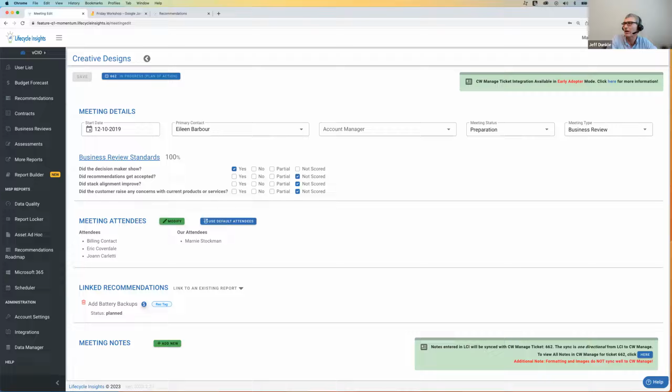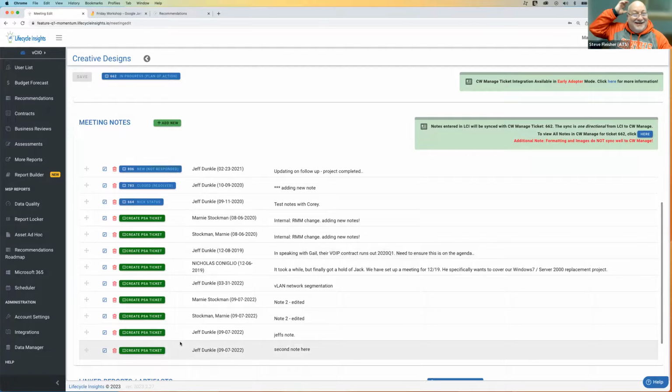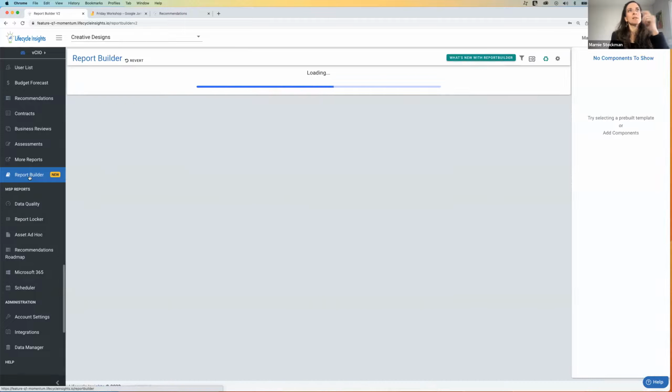We can accept PowerPoint files and MSG files in the comments, the meeting notes and artifacts. Okay, perfect. And I know that Excel files in Report Locker was the other one that we talked about today. So in Report Builder, I doubt it's in here right this minute, but I do know we're adding it.